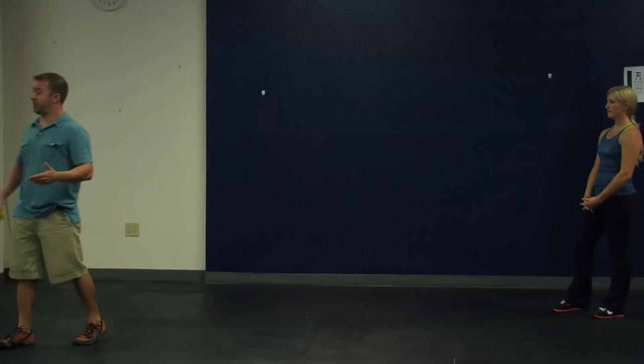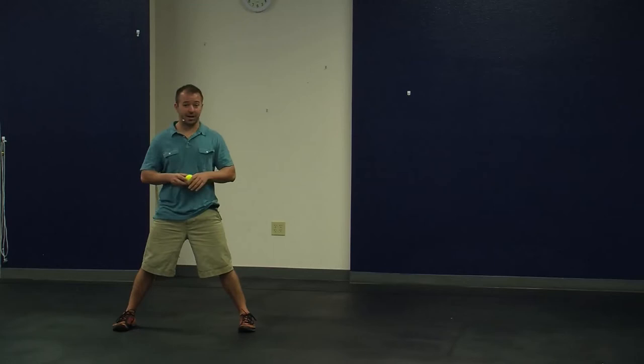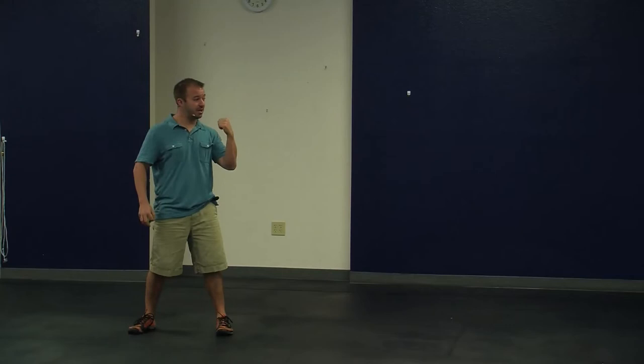Okay, so that was a hip turn. And again, all this stuff's in the DVD. Hip turn to the left and a hip turn to the right at a 45-degree angle, okay? Do you guys want to try something fun? Sometimes in sport, we don't always get the luxury of running forwards in an angle. Sometimes somebody's running past us, and we may have to actually turn to get to them, okay?